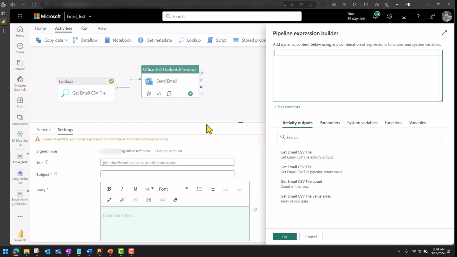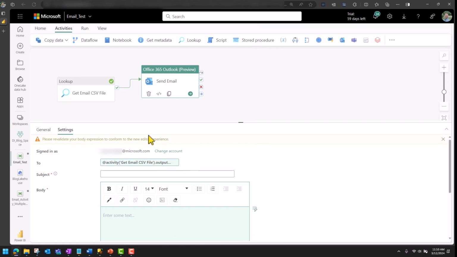So here we see that we have a get email CSV file. That's the lookup activity, .output.count. That's that 3 we saw earlier, as well as value, showing that the value is an array. So when we click on the value array, it's going to show activity, the name of your activity, .output.value.